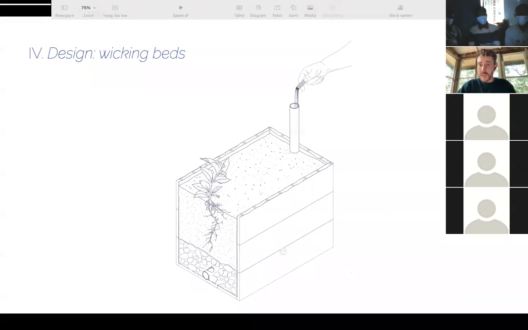So the way that this works is through capillary movement of water, which is the friction that water has inside soil and inside certain stones like volcanic rock or expanded clay. Volcanic rock is widely available in Jordan. That's why we use it a lot. So we would start with around 15 centimeters of volcanic rock. Then we would put a plastic mesh, which can be a root mat, but it can also just be the fabric you put in front of your window, the mosquito netting. And then we would fill up the top with soil.